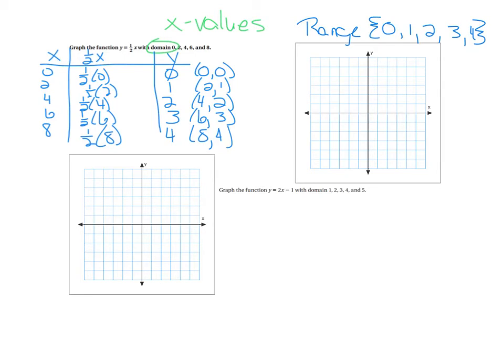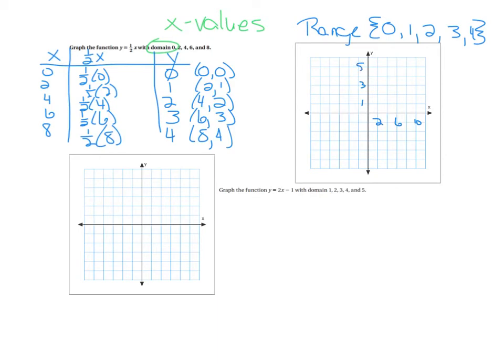Now notice we've got sort of a small graph over here. We can't get to 8 on the x-axis, I don't think. 1, 2, 3, 4, 5, 6. We can't. So we're going to have to count by something other than 1. So I'm going to count by 2s. 2, 4, 6, 8, 10. I'm going to count by 2s on my x-axis. And then my y-axis, I think I can count by 1. So I'm going to do 1, 2, 3, 4, 5. I'm doing every other one just because I don't have a lot of room.